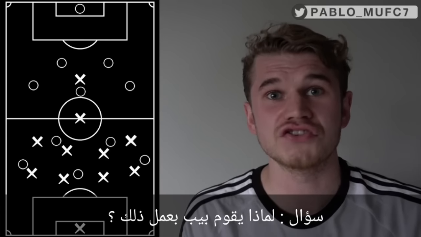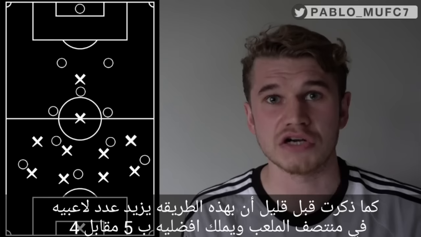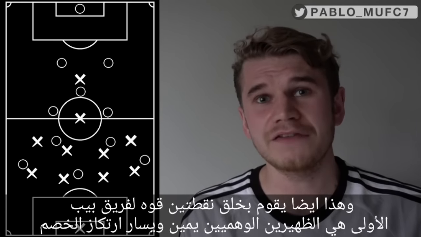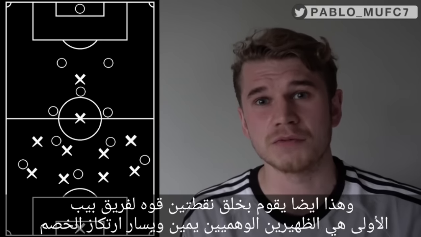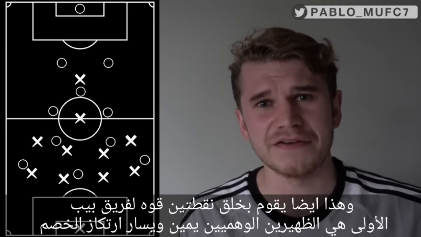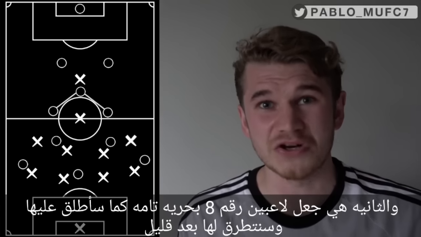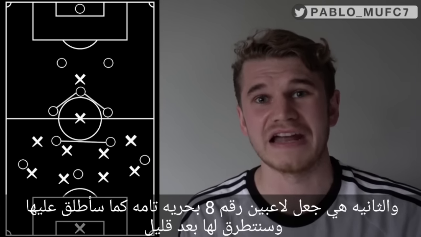Well, firstly, as I mentioned just then, you're overloading the opposition centrally. You're creating a 5v4 in central midfield, but also you're creating two platforms of central midfielders. The first platform being the defensive midfielder, flanked either side by the two fullbacks, and the second being the two free eights, as I'm going to call them, and we'll discuss that later on.